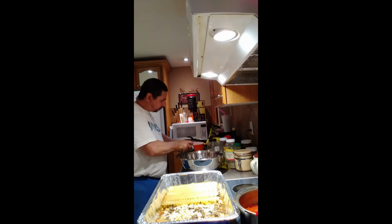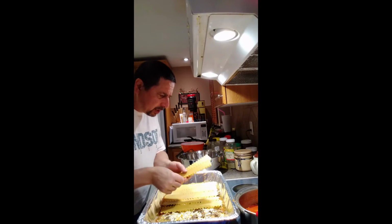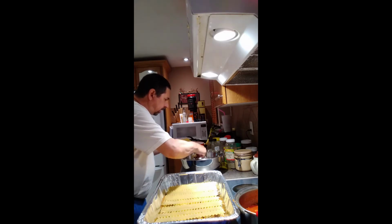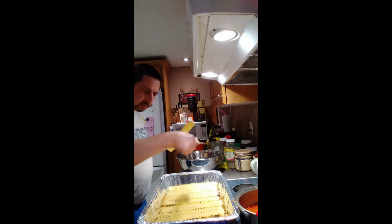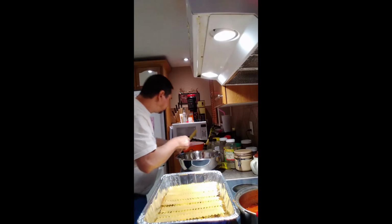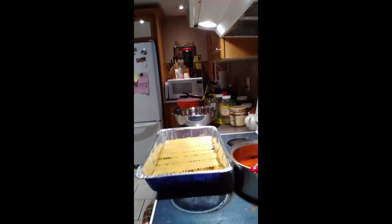Whatever you want, just like this, and that, this layer, nice. Well, maybe you put a little bit more on this side. I have a little gap there, so fill out your gaps, right, like that. You see that? Just like that, see? Yeah.